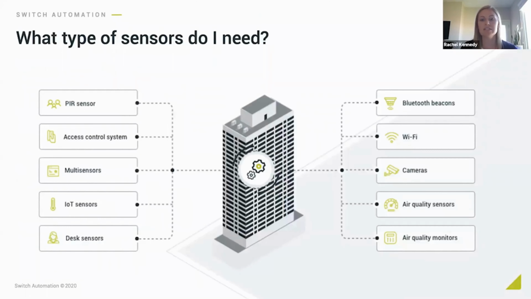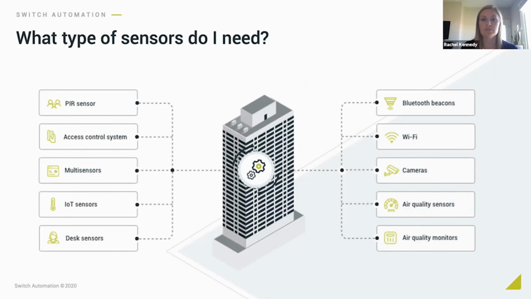So talking about the different types of sensors that are out there, there's so many different ones, it's often hard to narrow it down to 1 or 2. But if we can think about it in those categories based on strategies, we can start to pick the right technology for our needs. The first one is leveraging what you already have. Do you have a lighting control system? In which case you could use your PIR sensor to capture occupancy in that space.